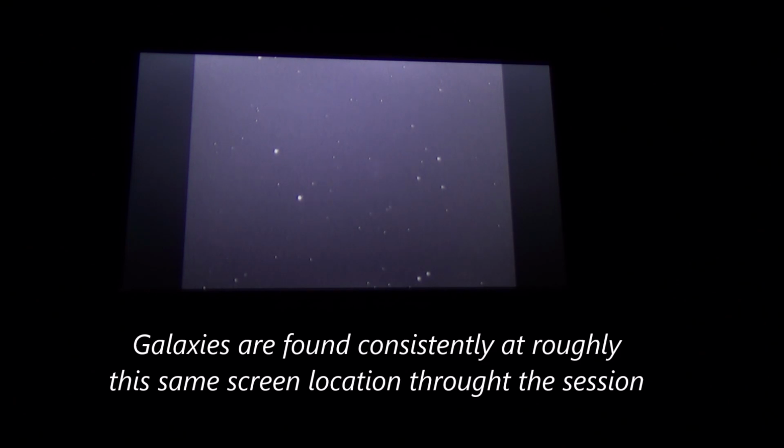NGC450 is magnitude 11.5, 3 by 2.4 arc minutes. Kind of a football-shaped spiral with a bar in lowercase c. 79 million light years distant. We're at -1 degrees, and right ascension 1 hour, 15 minutes, and 30 seconds to kick off the evening's efforts to capture the NGC450-499 series.